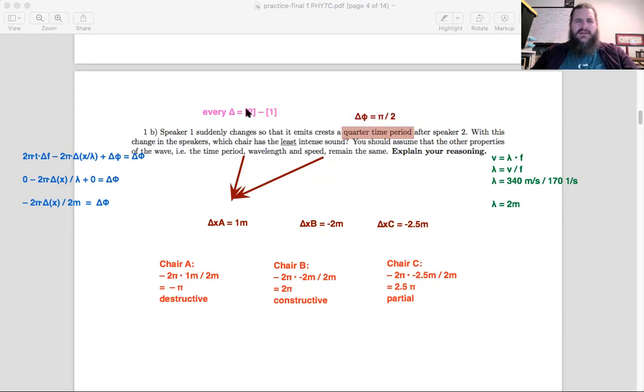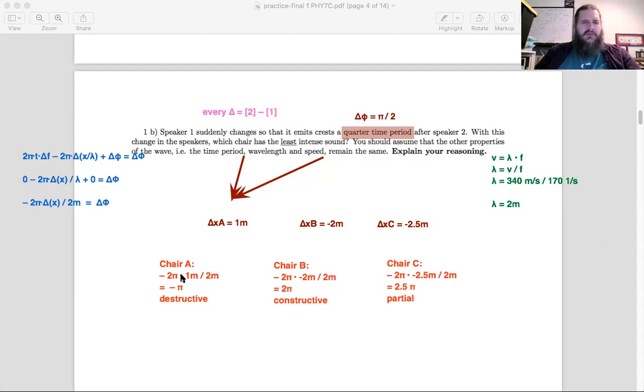In this case, we're subtracting 2 minus 1. Speaker 2 gets a head start. Speaker 2 is ahead of speaker 1, so I would assume speaker 2 has a larger phase shift, larger lowercase phi, and 1 has a smaller value. So 2 minus 1, that's going to be a larger value minus a smaller value, so we should expect a positive. If we were subtracting in the other order, 1 minus 2, this would be negative pi over 2. But the important thing to remember, I think, is that the one that's ahead, the one that has a head start, is going to have a larger value for little phi.